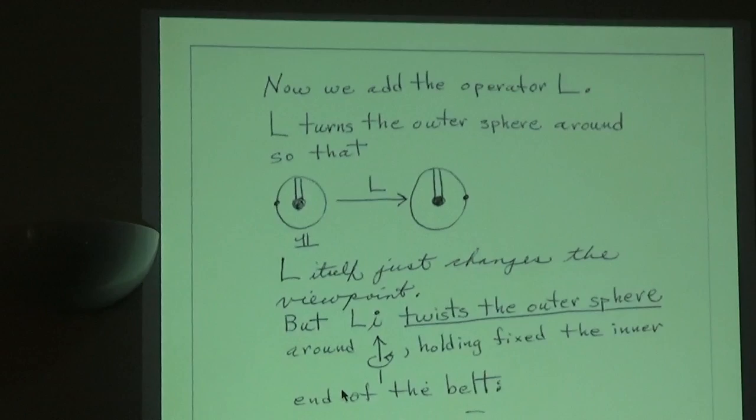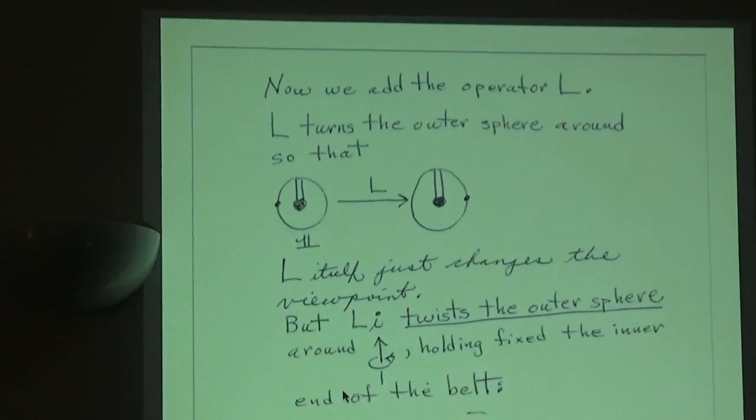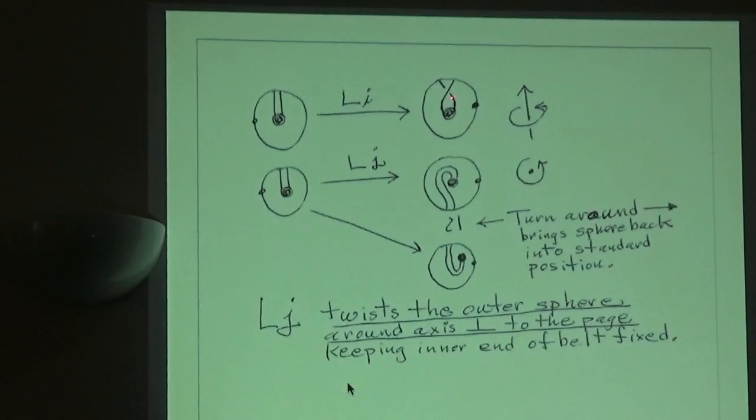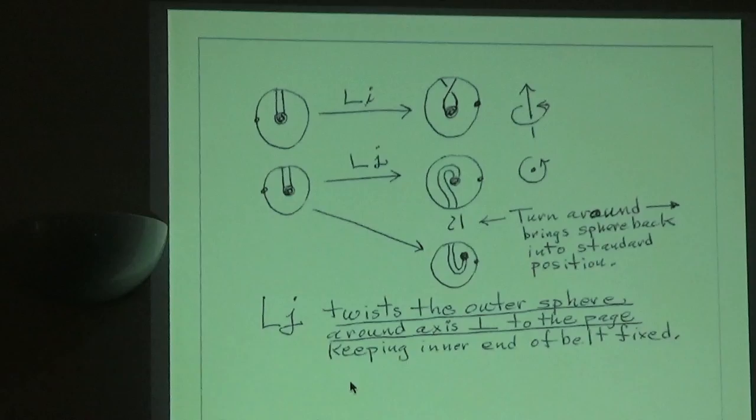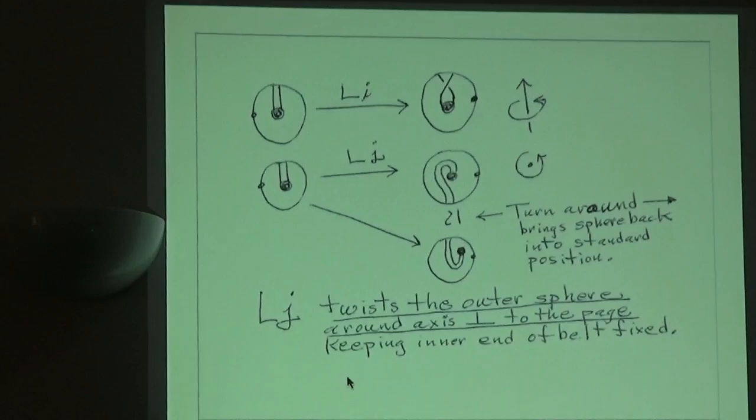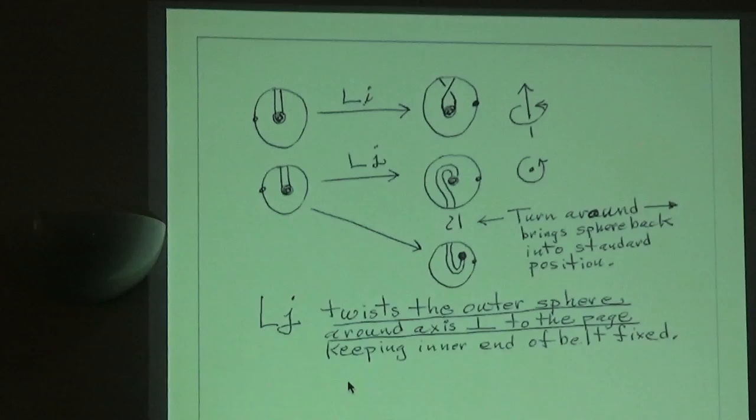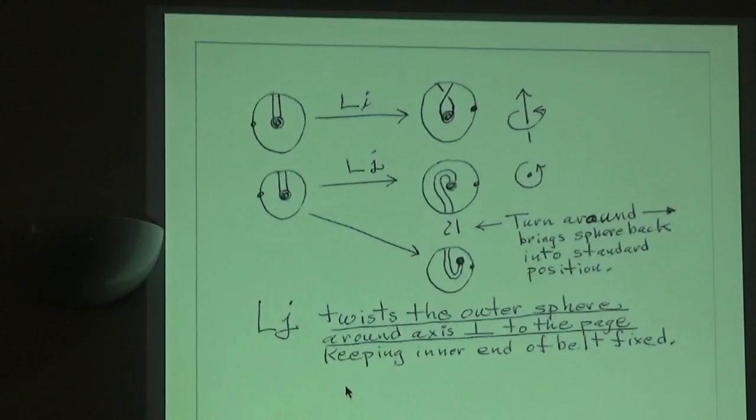So, here's LI. You see? What happened with LI is that I held this fixed and turned the sphere. And I got a twist in the belt. And LJ got a similar twist. And it was too late in the day to go through all the details of this. But the fact of the matter is that it works. And the reason that it works is because of that reverse of order. When you do the L, you actually are causing a reverse of order when you do it from the outside rather than the inside. And those reverse of order rules are all that's needed in order to make this outer shell turn rather than inner ball turn work well in relation to one another. And you get a belt representation of the octonions.